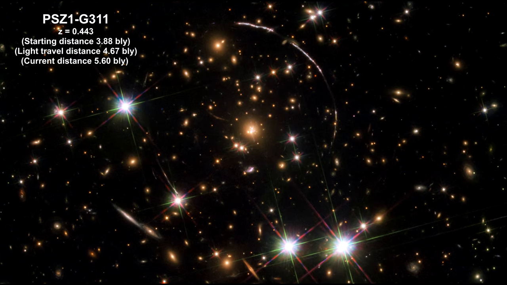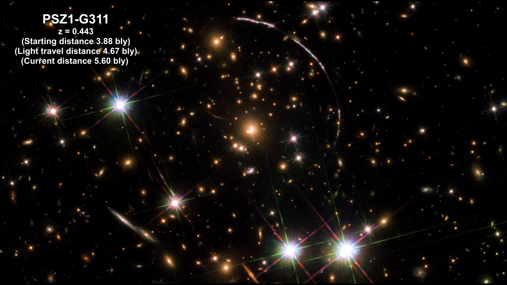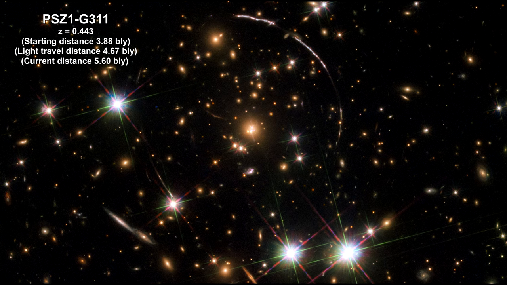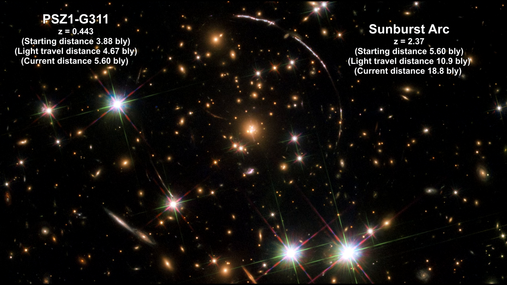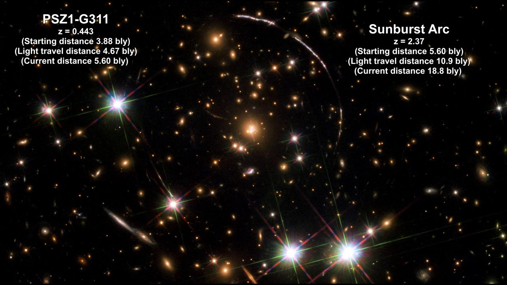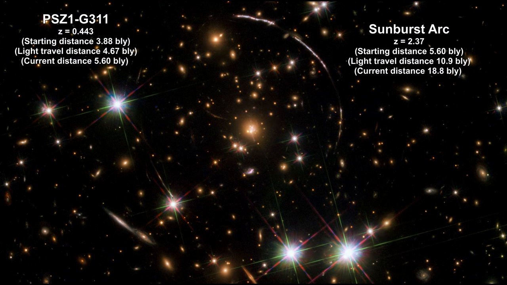This Hubble image shows a massive galaxy cluster about 4.6 billion light-years away. Along its border, four bright arcs are visible. These are copies of the same distant galaxy nicknamed the Sunburst Arc. It's almost 11 billion light-years away. Its light is being lensed into multiple images by strong gravitational lensing. The Sunburst Arc is among the brightest lensed galaxies known, and its image is visible at least 12 times within the four arcs.